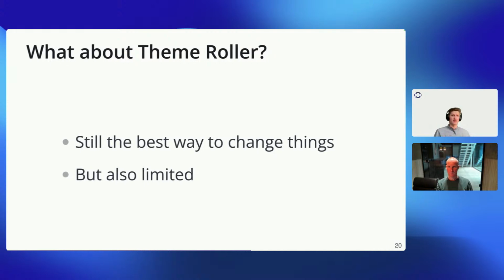Okay, also one step back. What about Theme Roller? Theme Roller is also a nice place to modify Universal Theme. Yes, definitely, please use Theme Roller as much as you can. This is the easiest way. This is the low-code way. Also, the Apex team makes sure that it will work in the future, hopefully. But it is limited in the sense that you can't modify all the things in Apex. You can just modify the most obvious things in there.